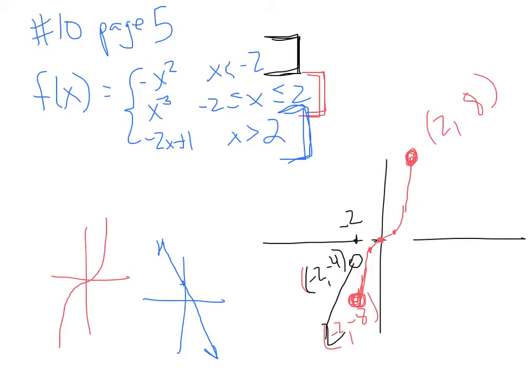But we only want to start at the value of 2, which occurs, if we plug 2 in, we'd get -4 + 1, a -3. So at 2, -3, and it continues downward in that direction. So those are your 3 pieces, piecewise functions. And you should get really comfortable with piecewise functions because the AP test is all about them. They like giving you piecewise functions. So you may not need all 3 pieces all the time, but they like presenting things that way.